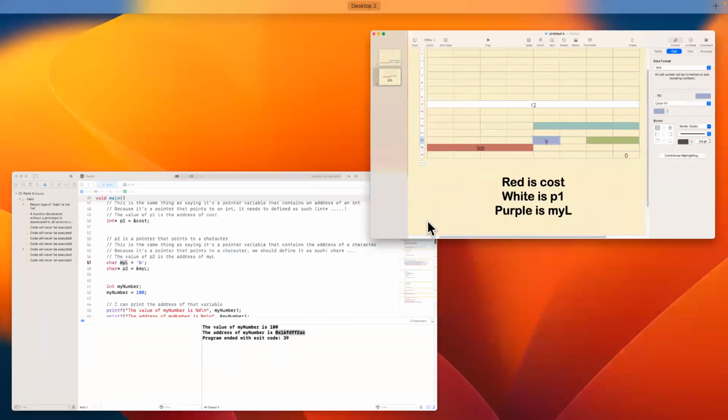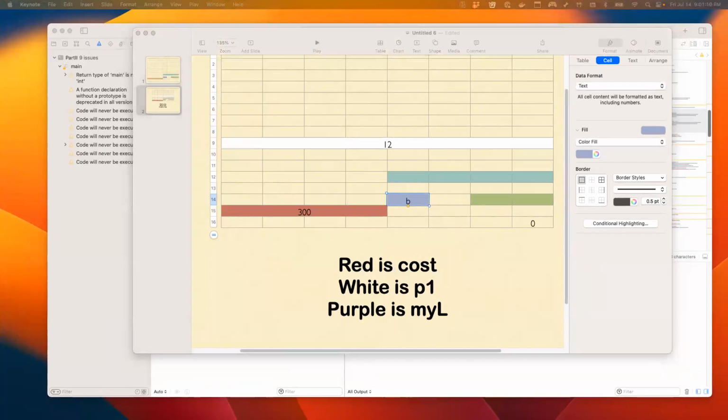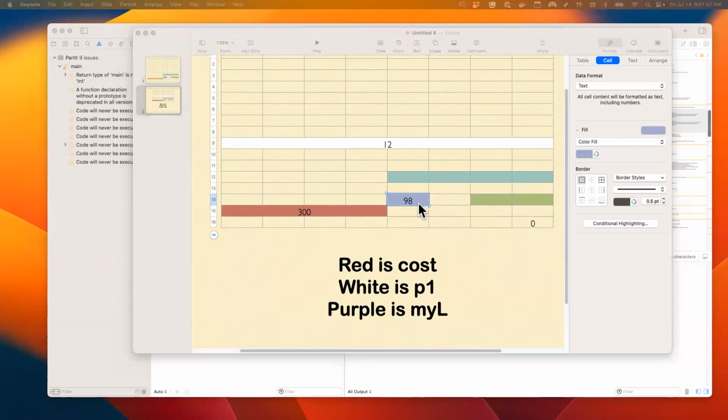In fact, let me get the ASCII code of B, that'll simplify things a little bit. The ASCII of B is 98. So 98 is the value. And of course, 98 fits in 8 bits, that's perfectly fine. 8 bits is more bits than what you need to represent 98.